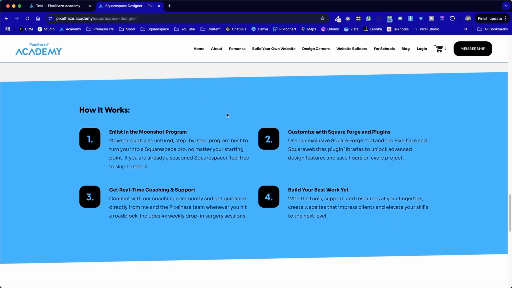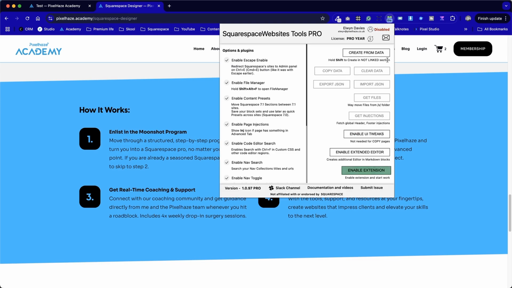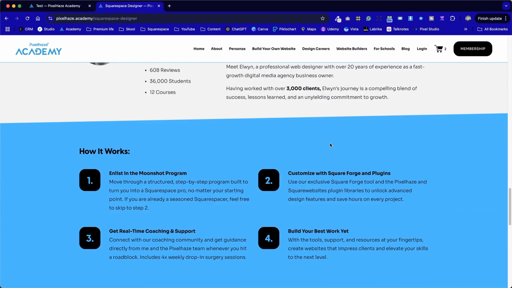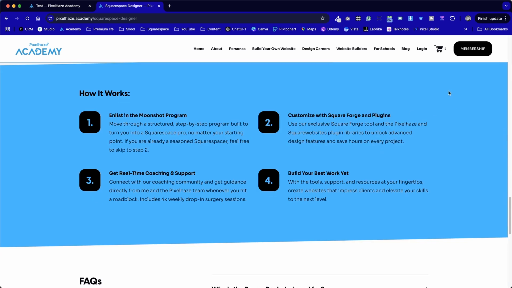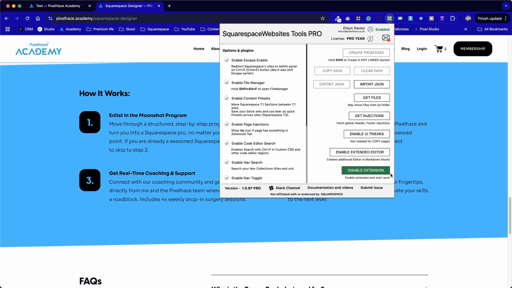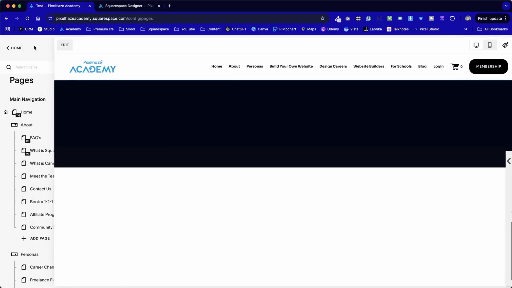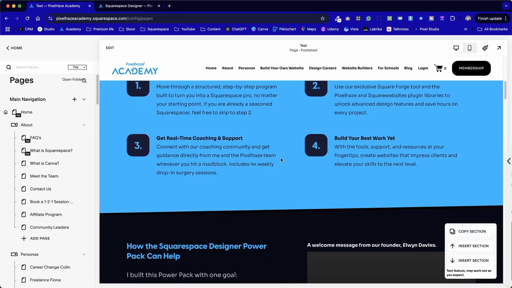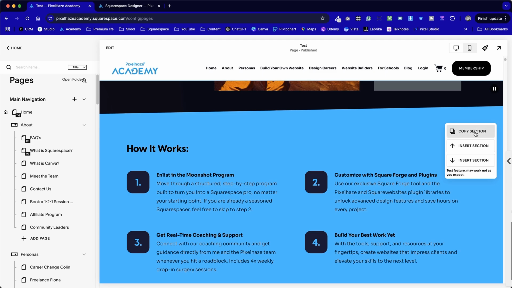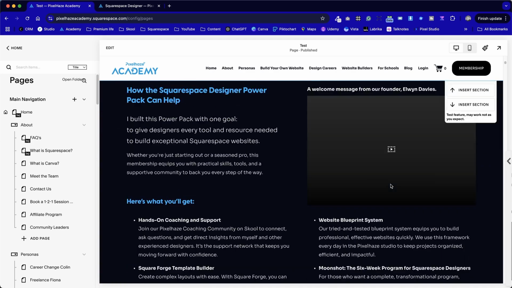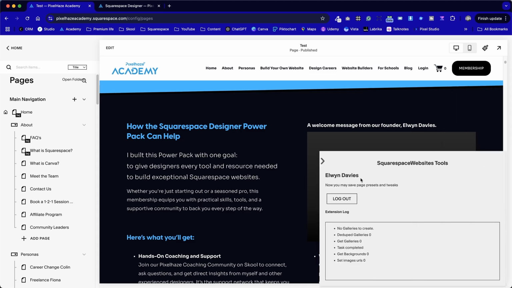As I said, I could have just cheated and used the Squarespace Chrome extension tool, which is available in our Designer Power Pack on this page as part of the deal. And that would allow us to copy this entire section and bring it across to another page. In fact, before we wrap up, I'm going to enable this extension. I'll need to do it on here because we need to have admin access. And I could copy from this page or I can copy from any page. So we can go to copy section. And now we can insert that section anywhere we want. So let's insert it below this section here.